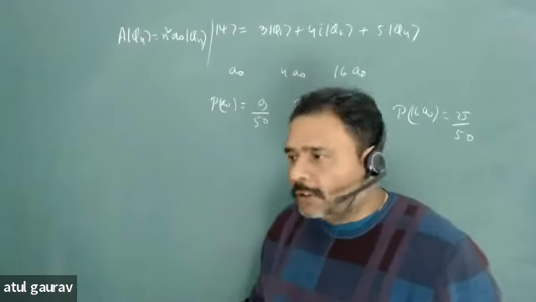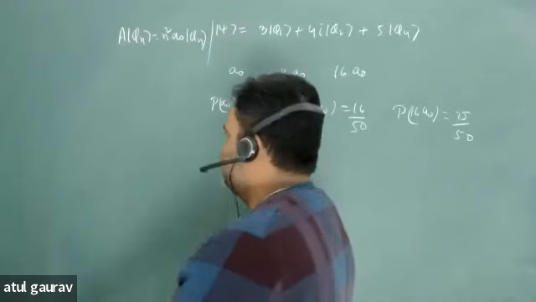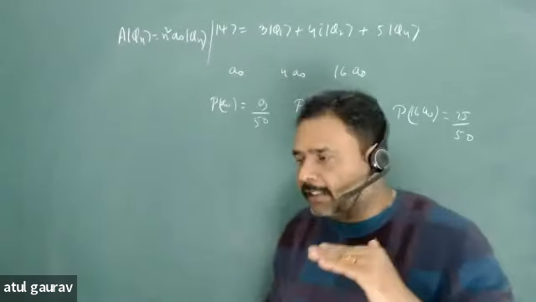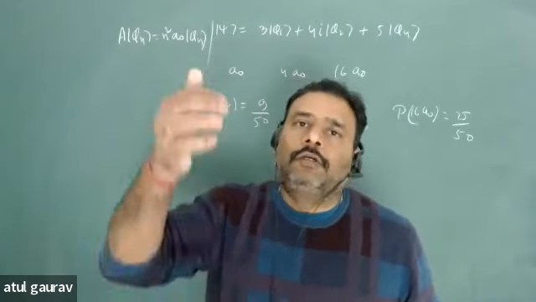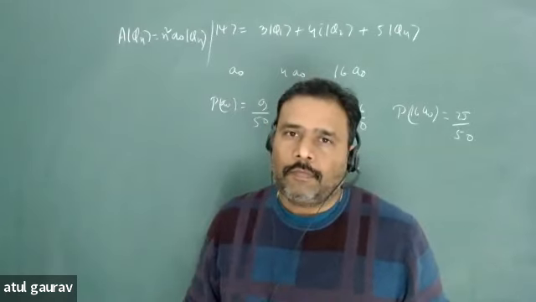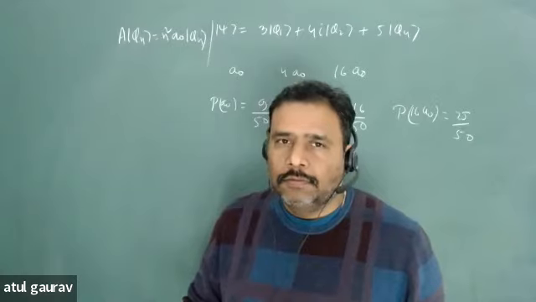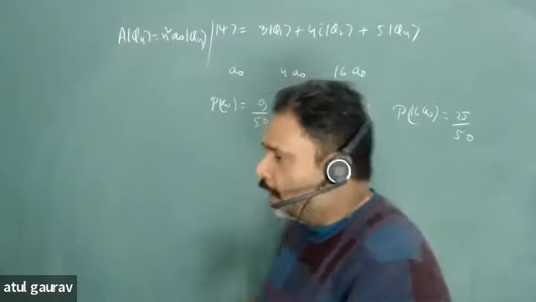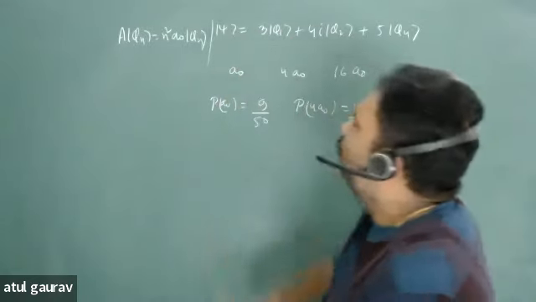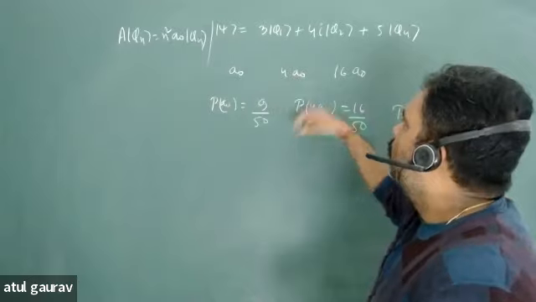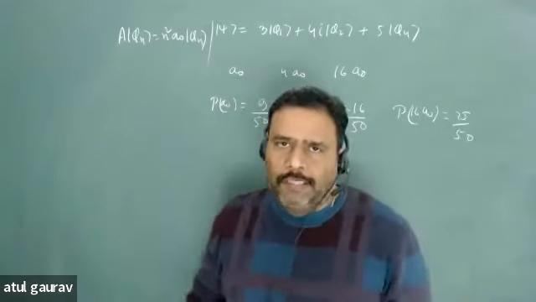Now, what did postulate 3 say? Postulate 3 is very interesting. Now just tell me about this experiment. If we are going to toss a coin, what can be the possibilities? Head or tail. So now if we want to measure on this state psi, what can be the possibilities? a naught, 4a naught, or 16a naught. So these can be the possibilities.